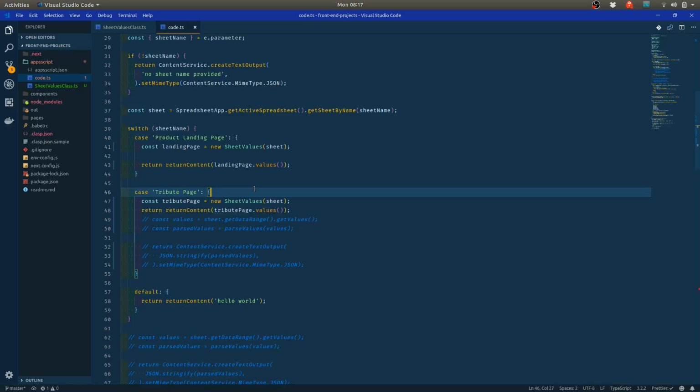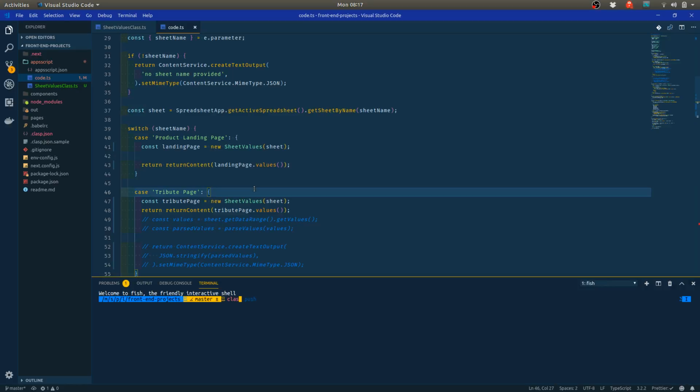Let's open this up and clasp push. Is that right? I believe it is. Manifest file has been updated. Yes, I do want to push and overwrite, but has it been updated?